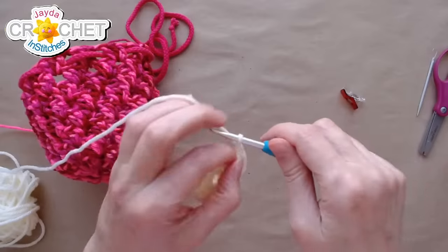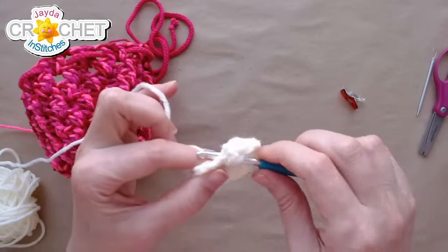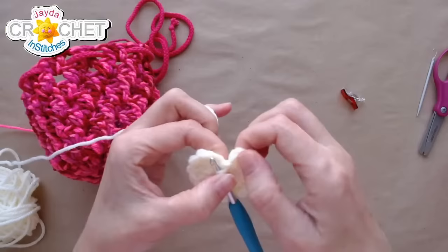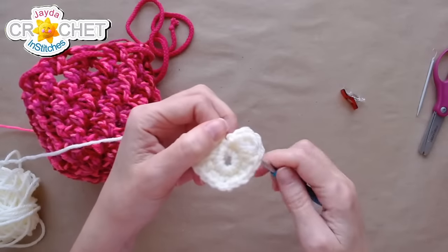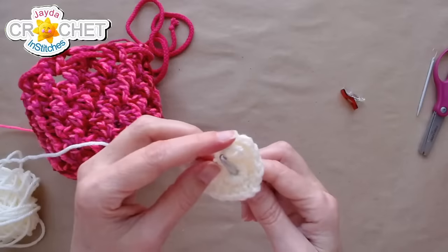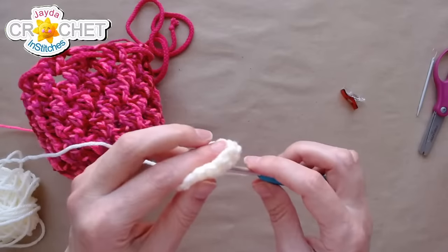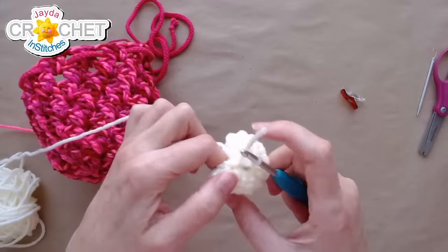I'm going to chain 2, and then I'm going to slip stitch back down into the same. So this is sort of the false stitch. It's the kind of the place that I left from. I'm going to pull the loop up, bring my hook up through that open space. This is why we leave the middle open. I'm going to grab the loop, pull it down to the back. And back here is where I'm going to fasten off.